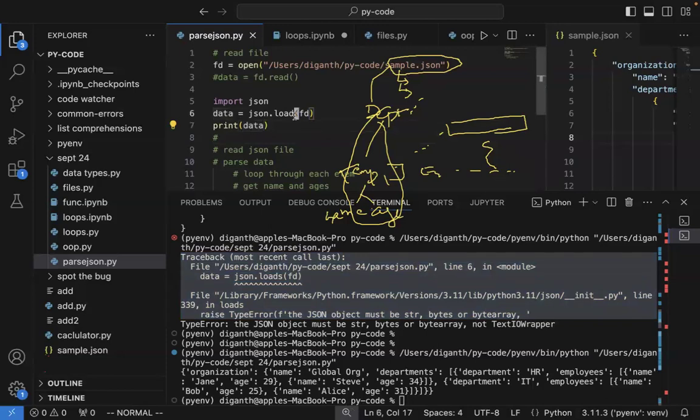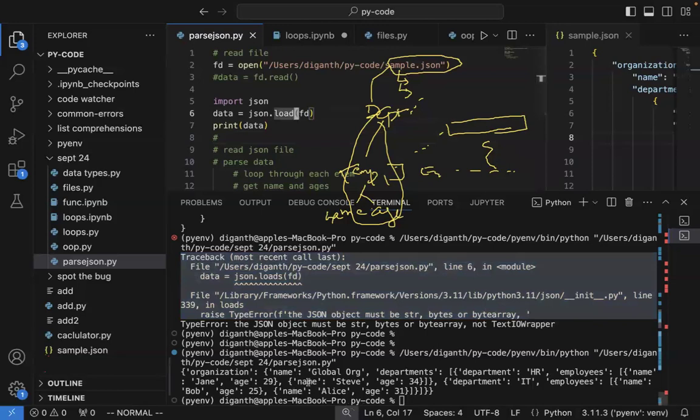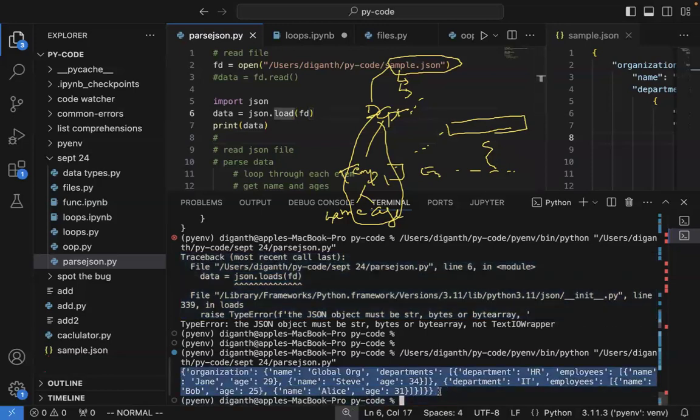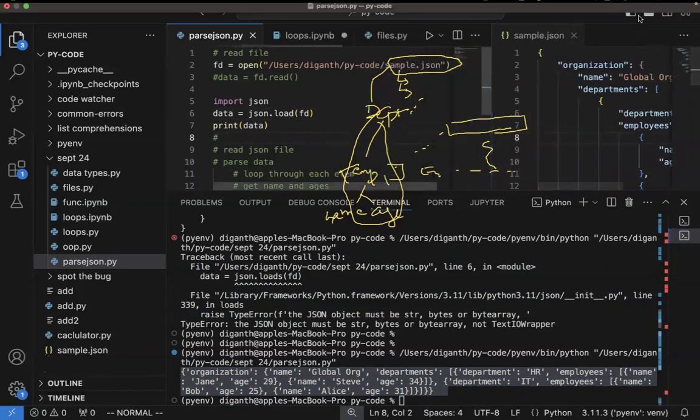Okay. So now we try to use load, as opposed to the one which doesn't support this. Now we are trying to use load, and we are able to print. You can see that the entire JSON file's format is no more there, and we are getting a simple one line. So let us look into this file again.